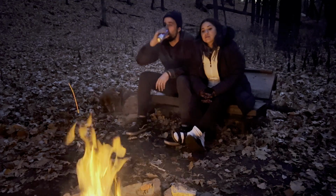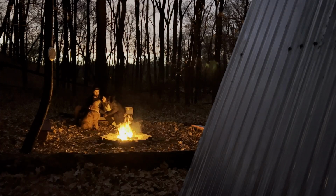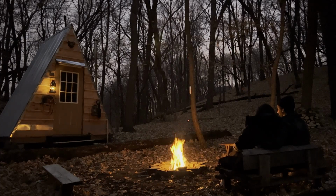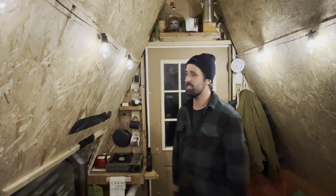There's something about sitting next to a fire that just really helps you be present and calms you. Yeah, anytime I've been by a fire, it just causes me to think and reflect. Always. Totally. I think because you're just staring, you're in the zone. Oh, man. One of the things that I just love so much about our marriage is how we prioritize each other's passions and support each other in them. It really fills up my soul, and it's something that I'm just so grateful for in our relationship.